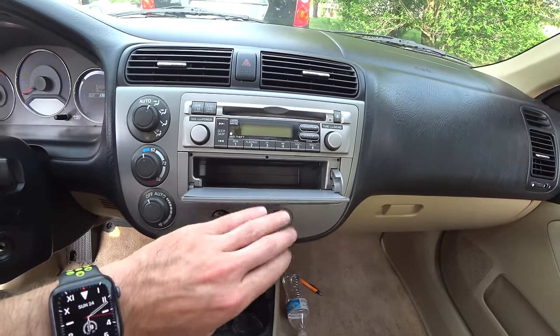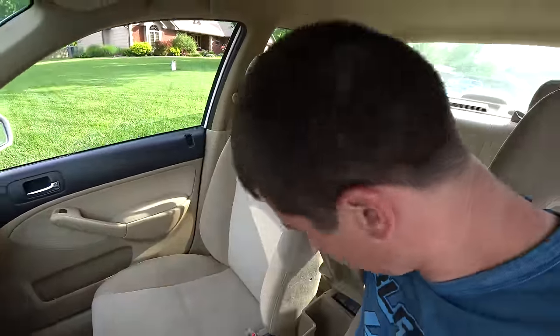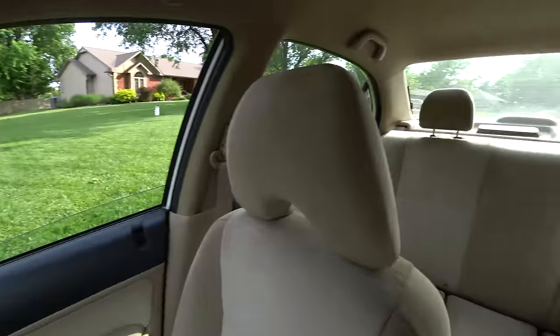Honda CD player, always nice to get a Honda that doesn't have an aftermarket CD player. Cup holders, 12 volt socket, it's in the center here. Absolutely nothing. A water bottle, pen, well, felony forest, and I think that's it. I think that's the whole car.